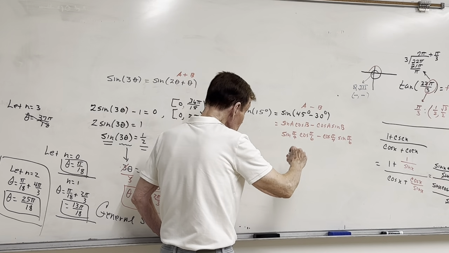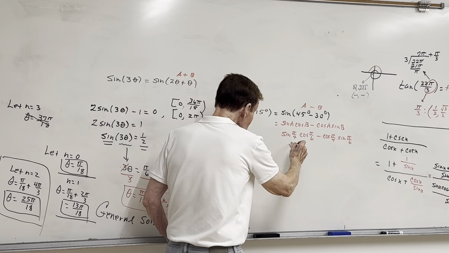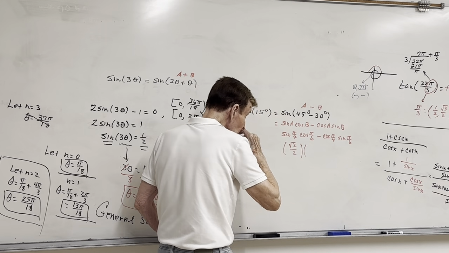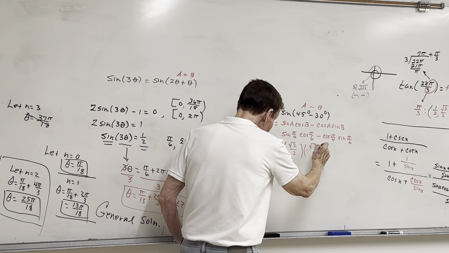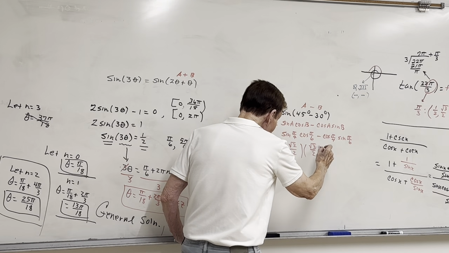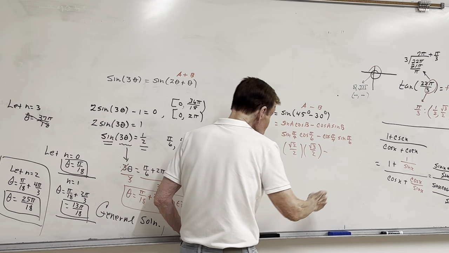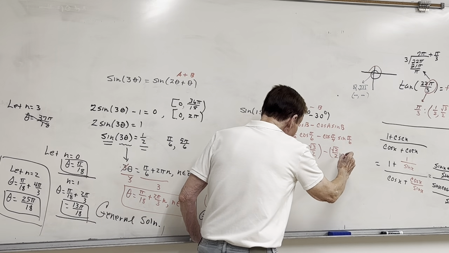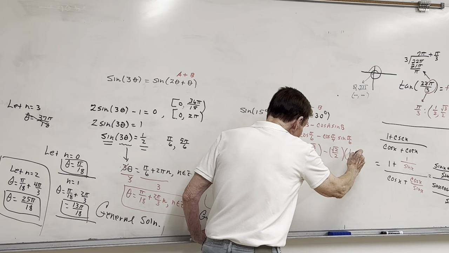This has got to come from the unit circle. Sine of pi over 4 is radical 2 over 2. My goodness, we all know that. Cosine of 30 degrees is radical 3 over 2, I think, from the unit circle. Cosine of pi over 4, another radical 2 over 2. Sine of pi over 6, 1/2.